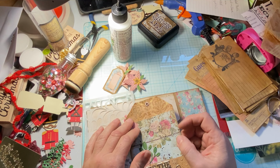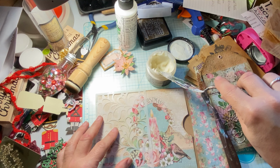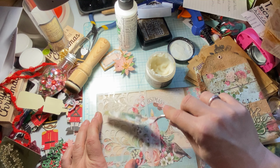All right, is this the one I want? This is the snowfall grit paste, not the one I want. I want the translucent. This is the translucent grit paste. That's the one I used on the other. And I don't need probably all of that. We're just going to do a thin layer, just thin.